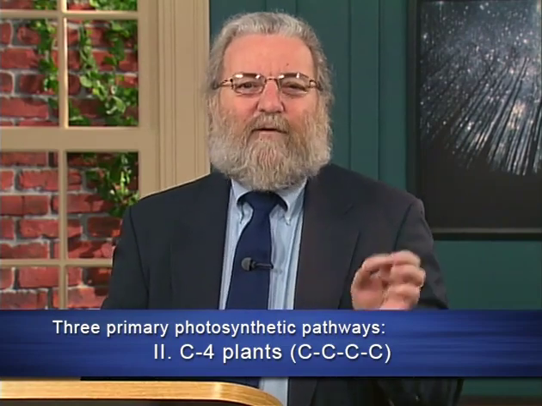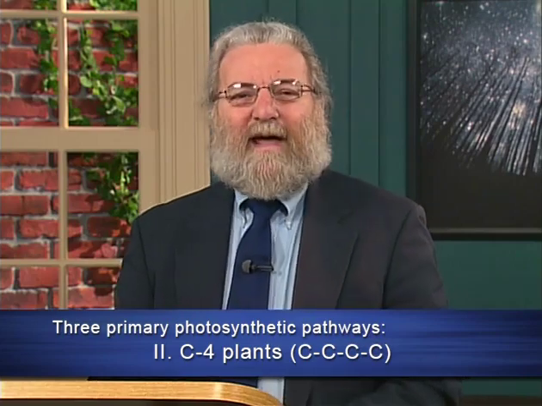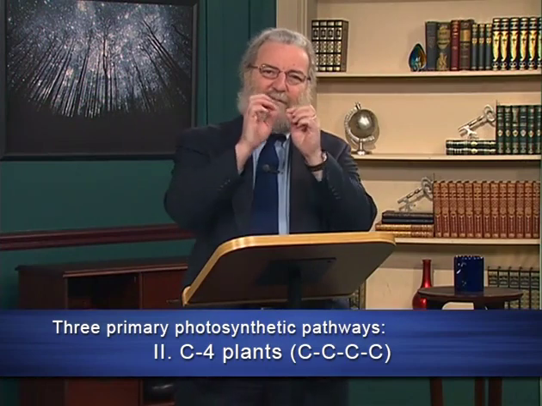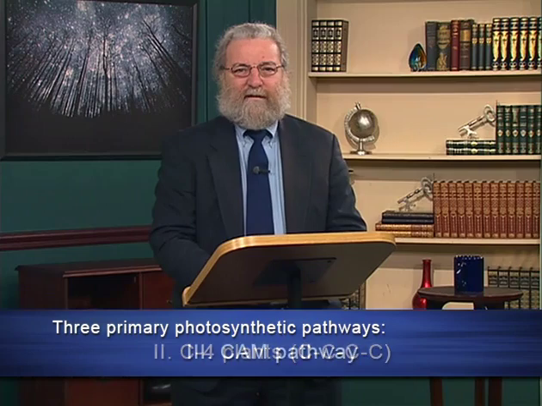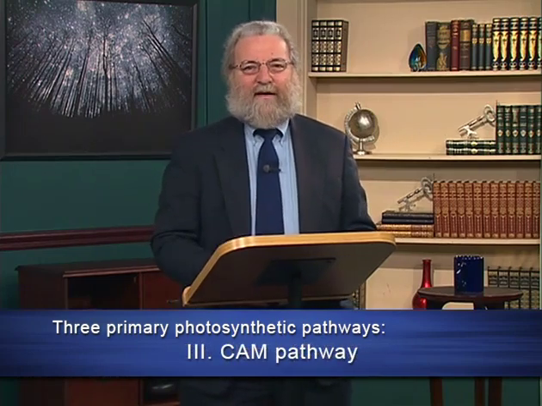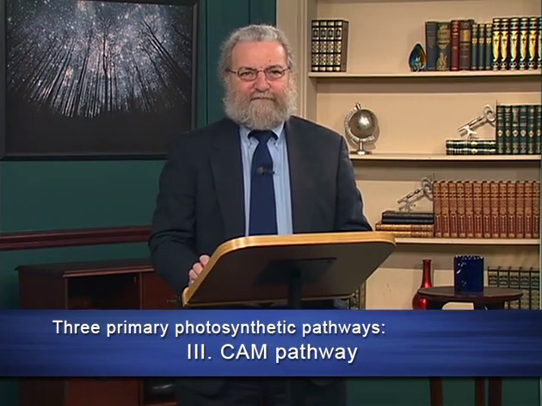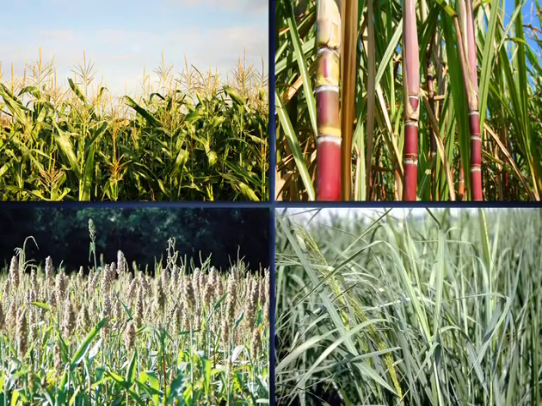There couldn't be a C4 because carbon by definition has 6 protons, so its atomic mass must be at least 6, and in fact is typically either 12, 13, or 14. So 4 here, again, stands for the number of atoms linked together in the first step of the photosynthetic process. There's yet a third process called the CAM pathway, which is found primarily in succulents such as cacti. Now, to first approximation, most plants you encounter are C3 plants. The exceptions, again, are maize, corn, sugarcane, sorghum, and switchgrass in the US.